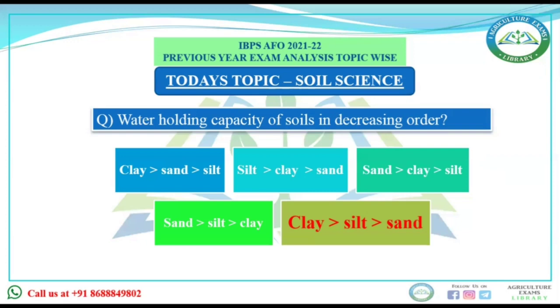How? See, clay soil has finer texture compared to sandy soil, which has coarser texture, and finer texture soil retains more water than coarser texture soil. Another reason is that the distance between particles is more in sand and less in clay soil. That's why clay soil has many small micropores where water can be retained for a longer period, due to its compact nature. But in sandy soil, there is no such thing. So the answer will be clay, then silt, then sand.